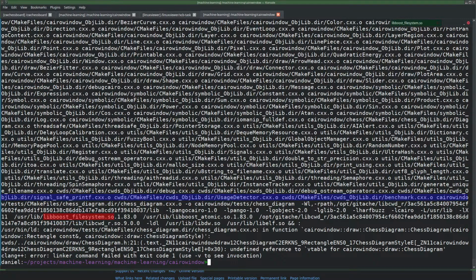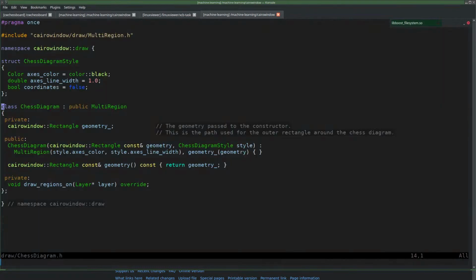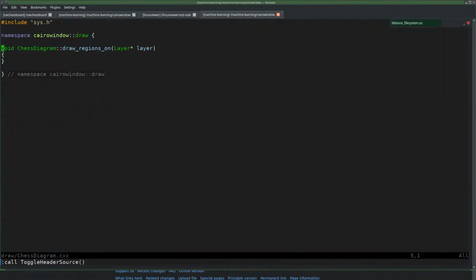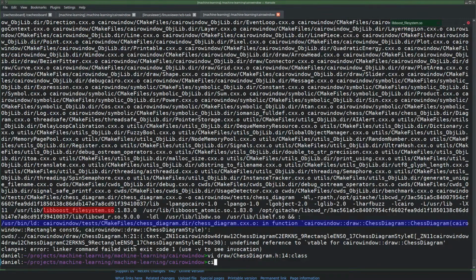Oh yeah, I just added the file, which I didn't actually add. Well, not to the CMakeLists.txt. Just diagram dot... What was it? Yeah, this one. Draw just diagram.cxx. I think these are added like there.